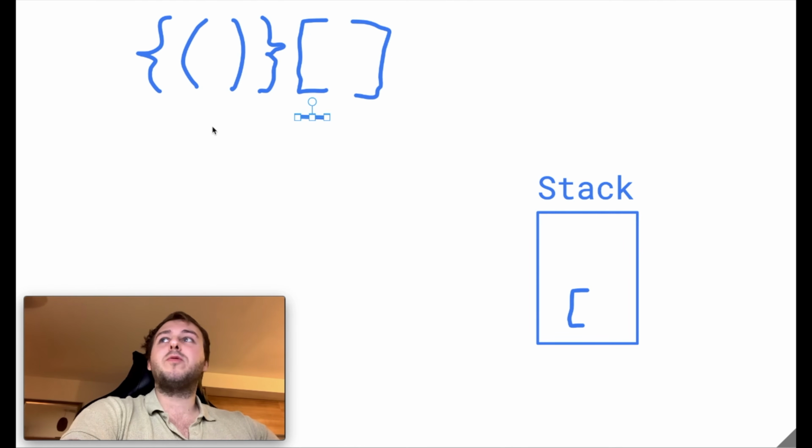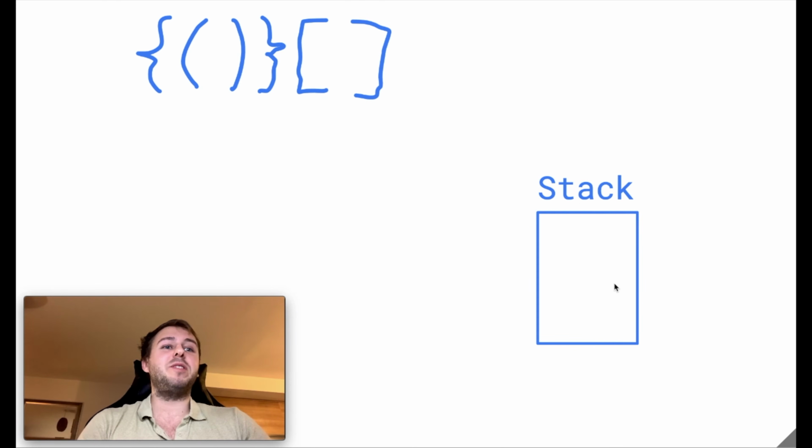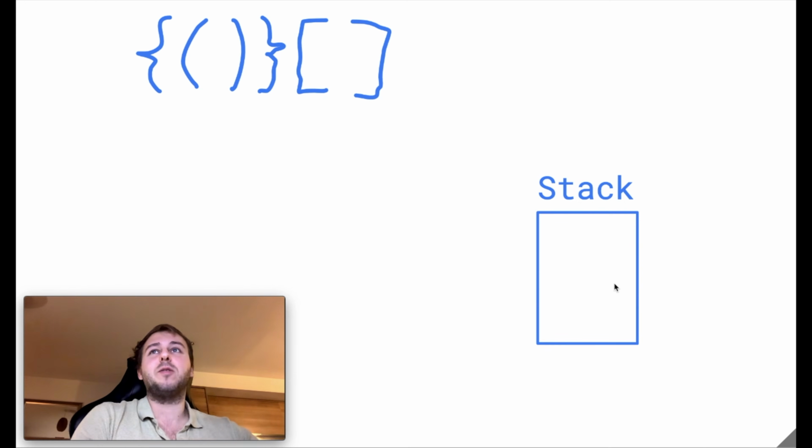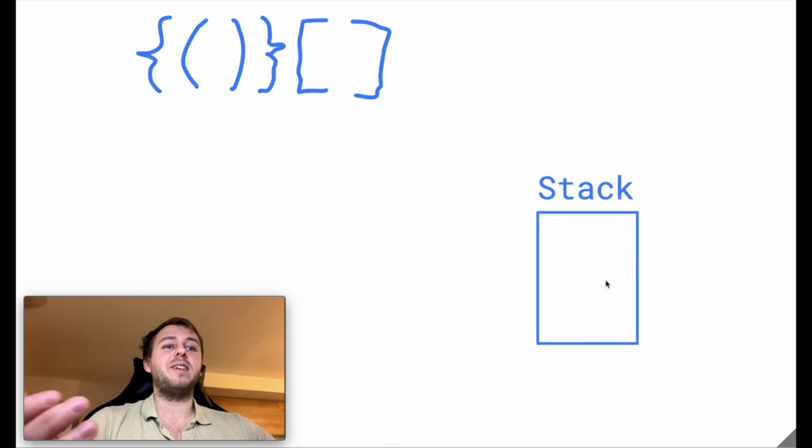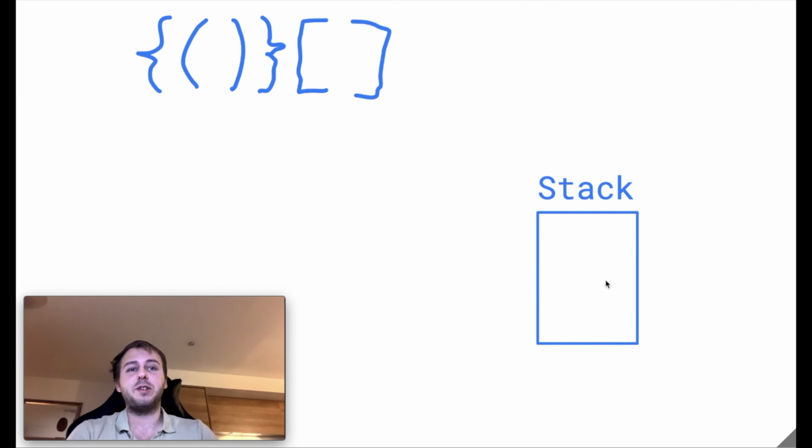Let's move on to the next character. Okay, again, they're of the same type. We have the opening one inside the stack. Here's the closing one. We can remove this value from the stack, and basically we reach the end of our input string and our stack is empty. So if by the end of all these operations our stack is empty, it means that this string is valid and we just return true. In case we reach the end of our input string and our stack is not empty, it means this string is not valid. This is basically how you solve this question.